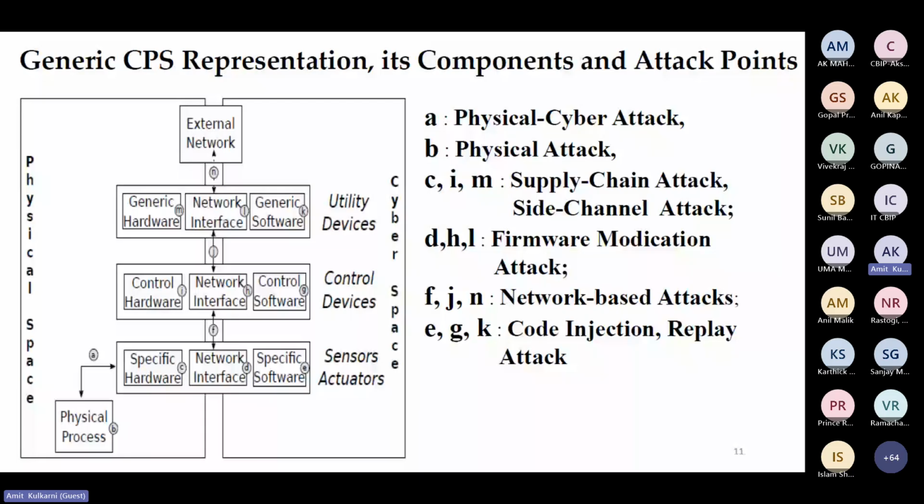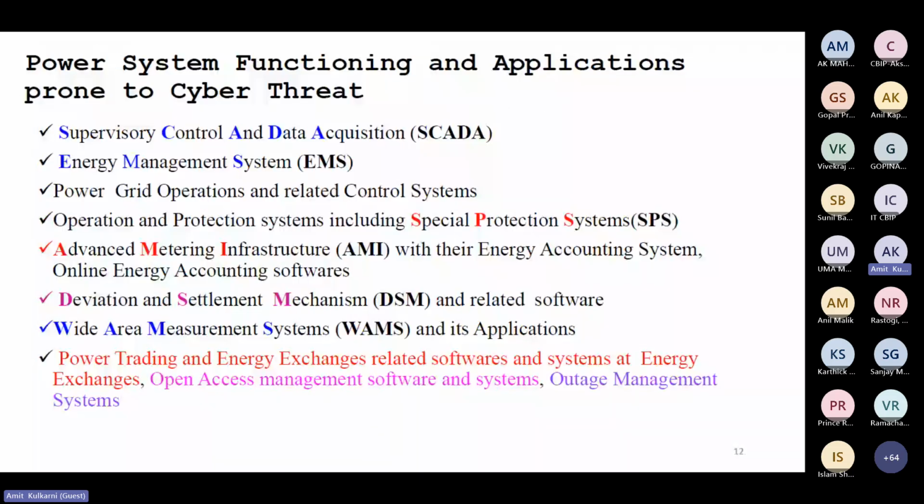Now, what are the different applications? I'm just giving you a list. Being power system engineers we all know this, but still I'm listing it to show what different applications could be impacted by cyber attacks. Most importantly, the one we are going to discuss multiple times today is SCADA, so I have taken it first. Then EMS, AMI, automatic metering interfaces, DSM, deviation settlement mechanism, as well as DSM for demand side management, which also can be impacted.